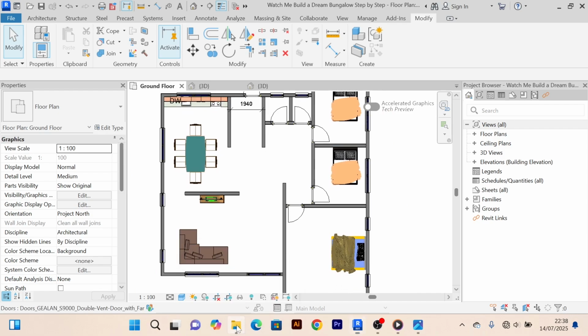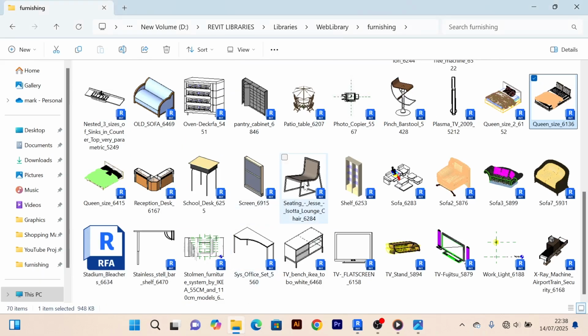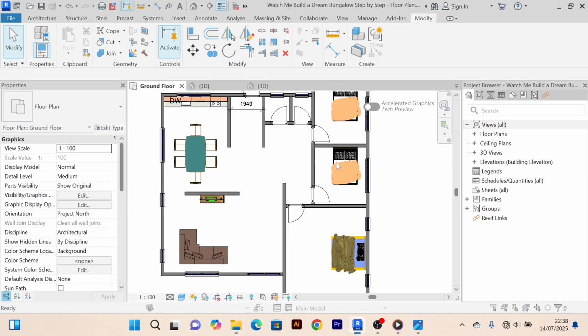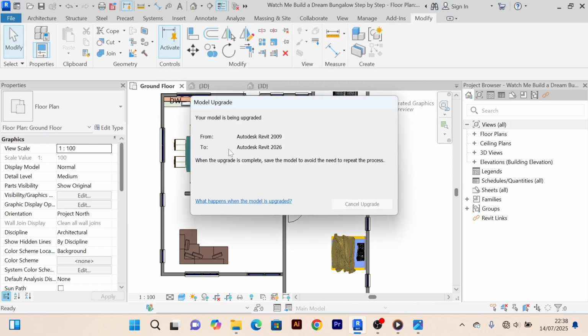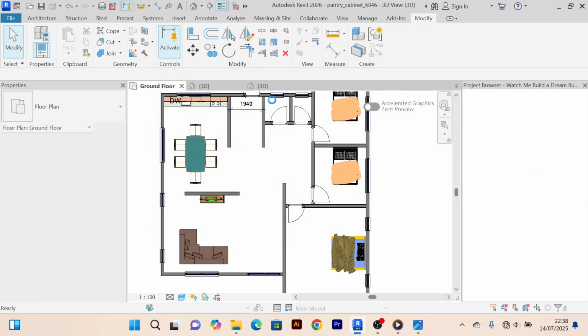So we have these. Let's go to the library again. Let's see the next thing we can use in our project. There's a pantry cabinet here. So this pantry cabinet, we can upgrade it to the model. We open it.